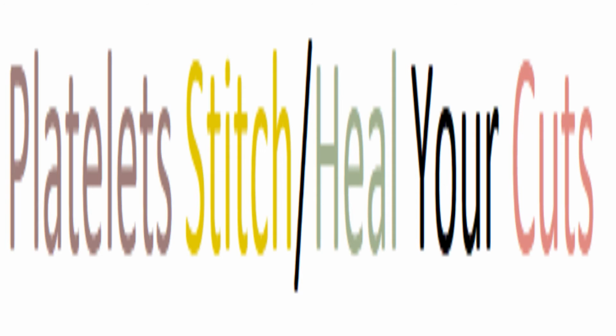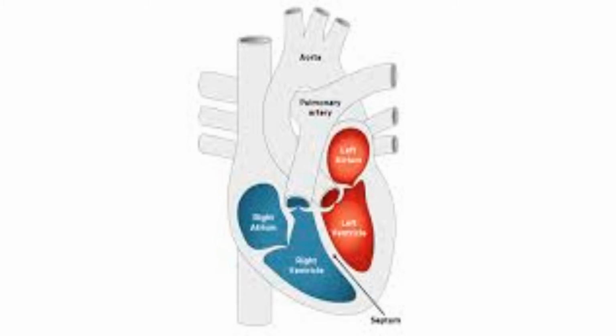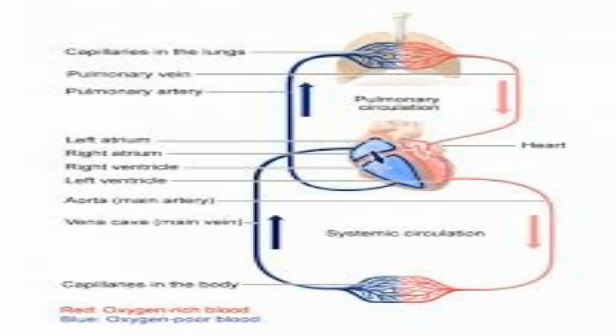Your heart is basically what controls your transportation system, aka your circulatory system. Your heart pumps blood to different parts of your body. Your heart has four different parts. It has a left and right atrium and a left and right ventricle. Oxygen rich blood flows from your lungs to the left side of your heart, first through the left atrium and then to the left ventricle.